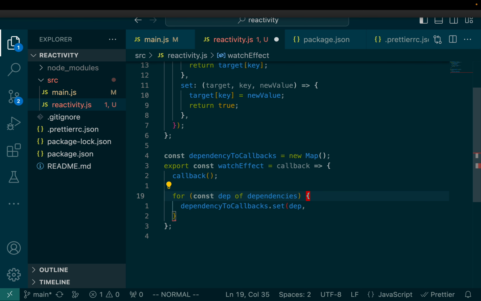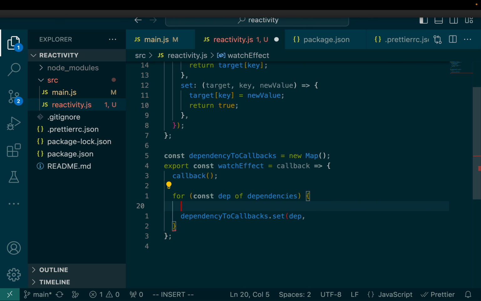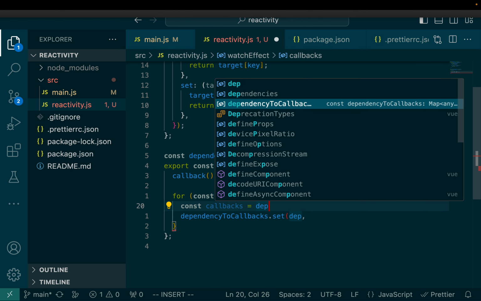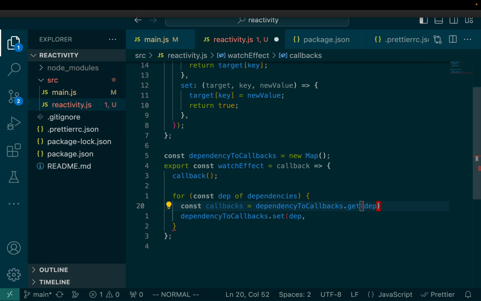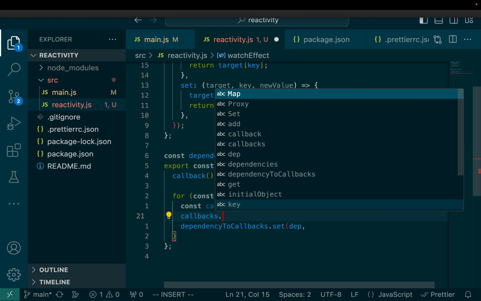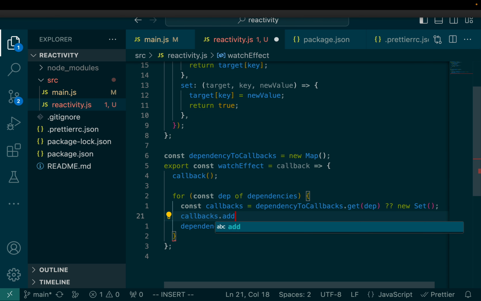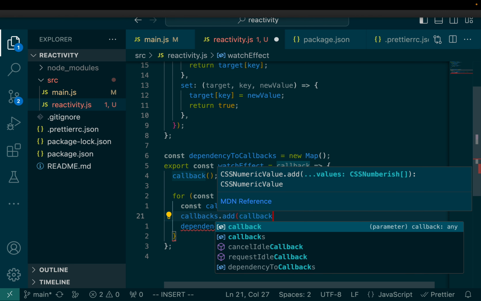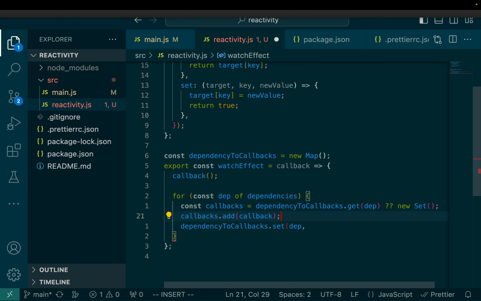So what I will do actually, I'll just get the callbacks from this map. And it might be empty, so let's default it with new Set. And once we've got this set, we can do callbacks.add(callback). So we're adding this callback into this callback set.